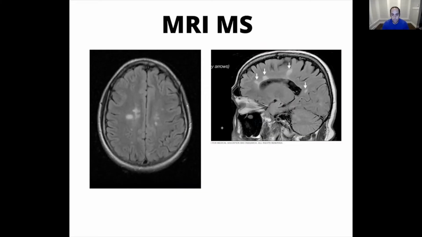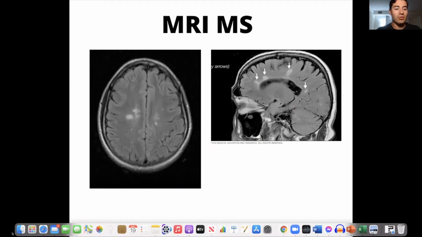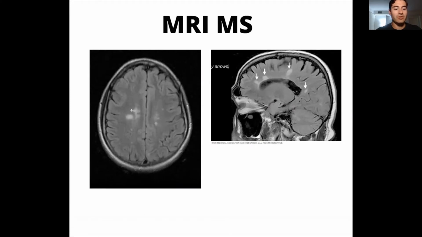Okay, so this is the MRI. We wanted to be able to show you guys what these little tumors look like when you have MS and what they look like on MRI. So the picture to the left there is a cut through the brain if you were looking at the head down. And as you can see, there are these white radio opaque or resonant areas on the left-hand side of the brain there. And over here as well.